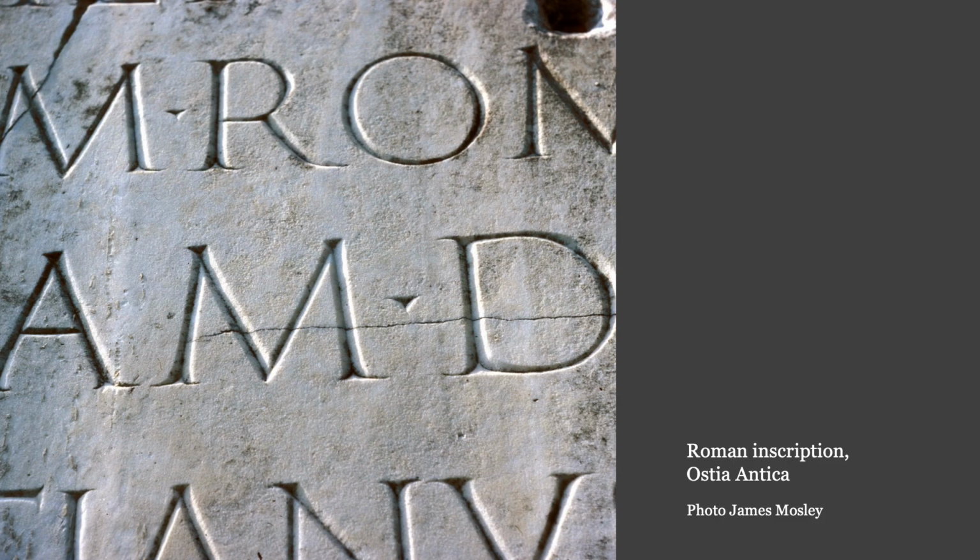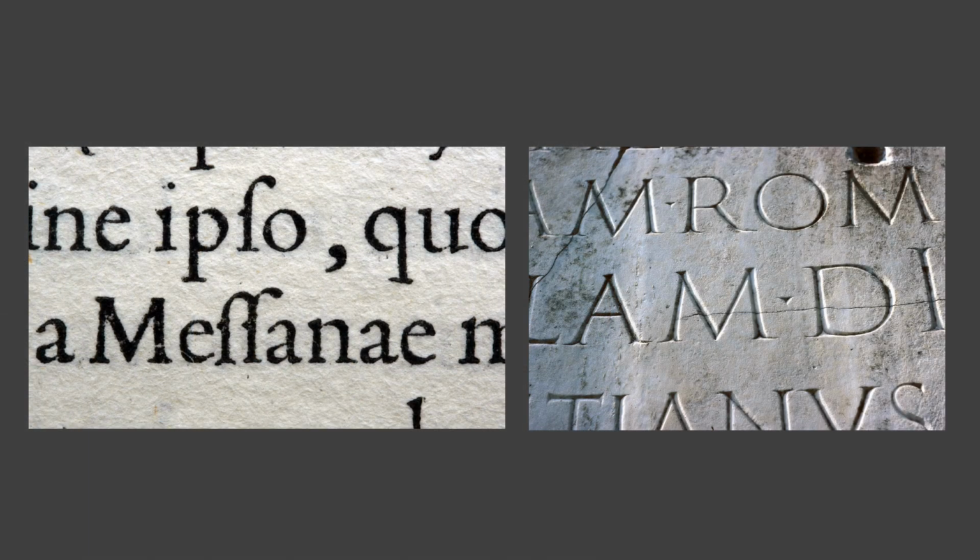Was it unusual? Not entirely, no. Here's a rather nice example of a clearly quite calligraphically modelled Roman inscription. And no right-hand serif to M. If that's a brush letter, it didn't need one. So there you are. There is Griffo's M, and there is the Roman model, which he must have found somewhere.